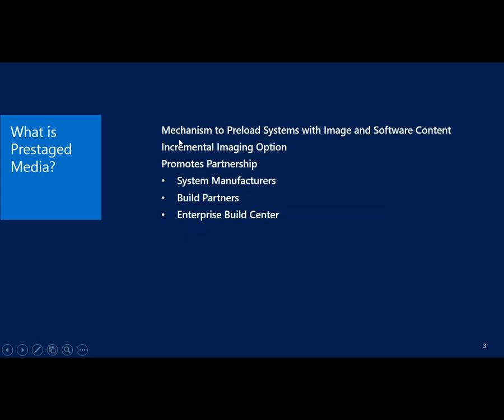So what is PreStaged Media? Put simply, PreStaged Media is an option that you choose in the task sequence wizard for creating task sequence media. The fourth one in the list is to create PreStaged Media. The process, frankly, can be a little bit confusing because there are a couple of moving parts in there that are a little bit different than normal, if you will.